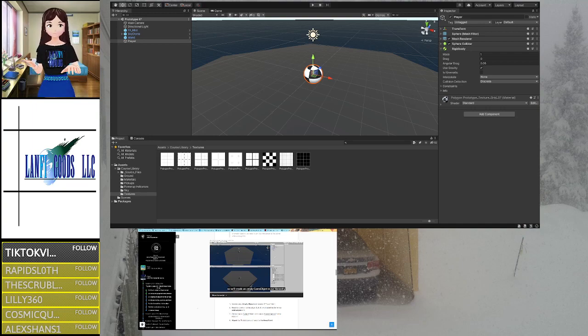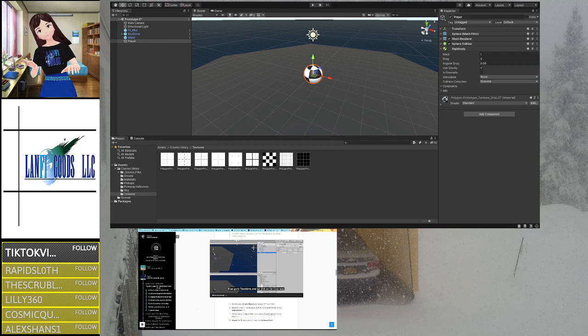So we'll create an empty game object in our hierarchy. If we right click, create empty, we have the game object. Now you can see it spawned at a strange position, so we'll fix that just a little bit. If we go to transform and we click on the gear icon, we can reset the position. So now our empty game object is exactly in the center of our scene. We're going to name this the focal point. So in this case, this game object will be the center point of our entire scene.